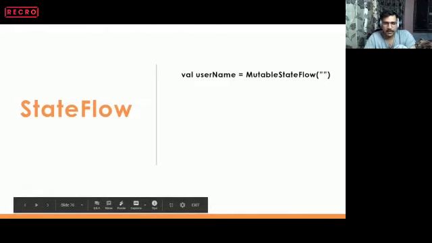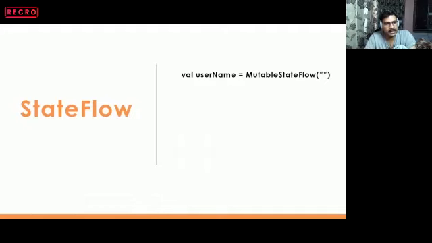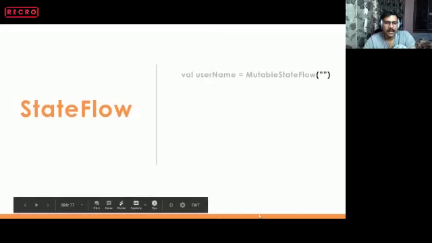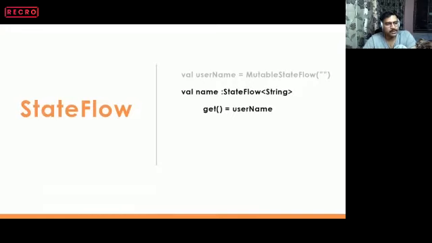The execution happens in a very similar way to how we used to do it for live data, where we created a mutable live data and returned an immutable live data. Here as well, we create a username variable of a mutable Stateflow. Here you can see we have an empty value, an empty string. There's a catch with mutable Stateflow: initially it requires a default value to create it. Second, we return a Stateflow, an immutable one, which I don't want users to edit. The only addition can be done via the mutable flow, and we return the username here. That's how we did it with live data, where we create a mutable live data and then return a live data of string.